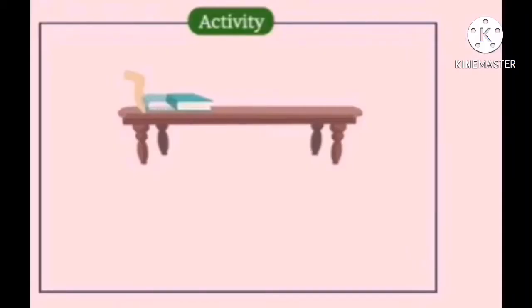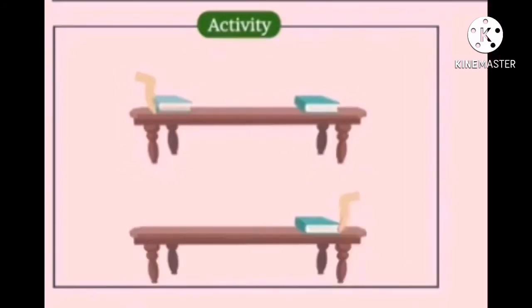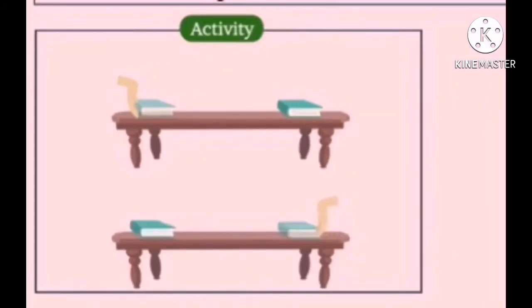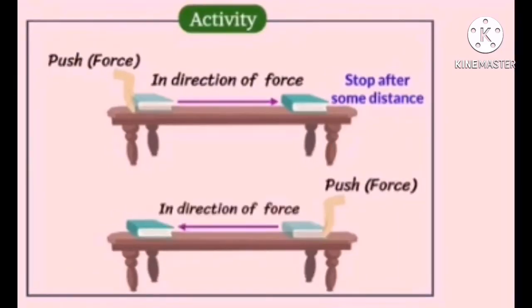Gently push a book on a table. You observe that it stops after moving for some distance. Repeat this activity pushing the book from the opposite direction. Does the book stop this time too? Yes. So, we can say that a force must be acting on the book opposing its motion. This force is called force of friction.